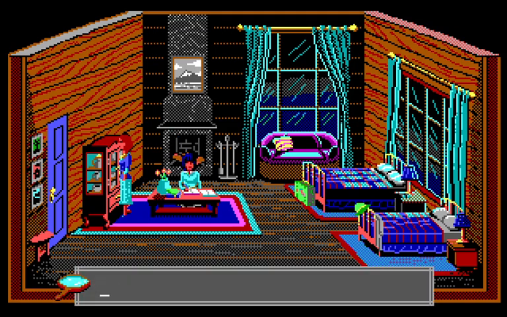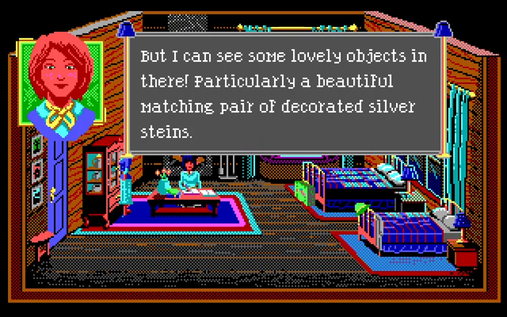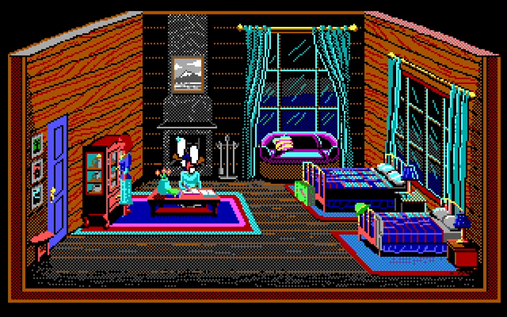Can we open the... Oh, you know what I should do? I think the game understands cupboard as CU. So I'm going to say O space CU for open cupboard. Oh, it's locked. All right. But I can see some lovely objects in there, particularly a beautiful matching pair of decorated silver steins. All right, I'm going to assume that means we will need to get those silver steins later, but not now.